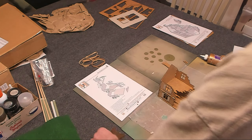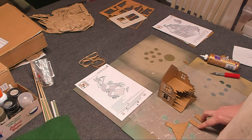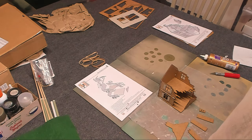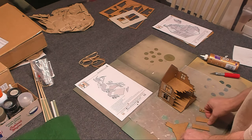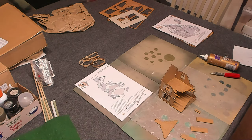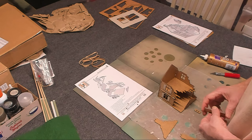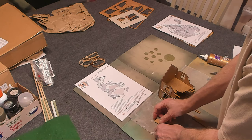Now we're going to start working with the chimney. We've got this piece, we got these, there should be three of these. There it is, and the chimney top. Okay, the way they're showing it is, they even have it listed A and B. None of these have any like brickwork or anything, so they should all be the same. Yeah, these are all the same. Okay, so this guy is going to lay right on top of this, flush.